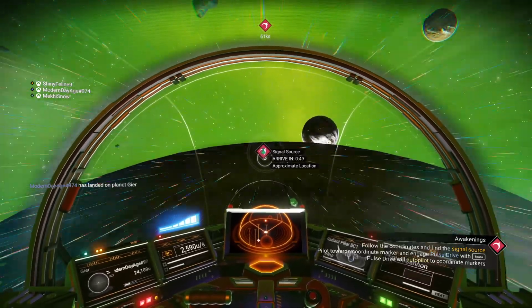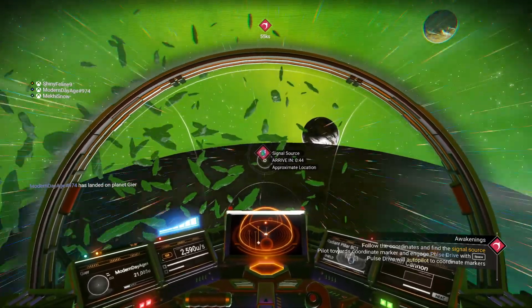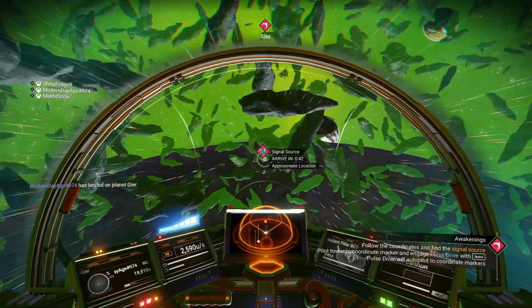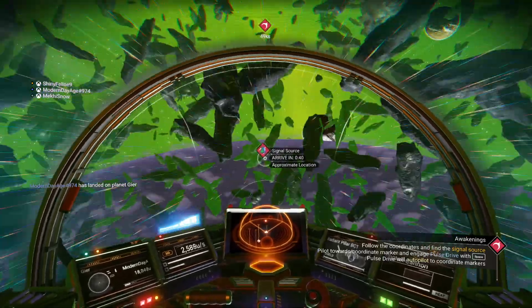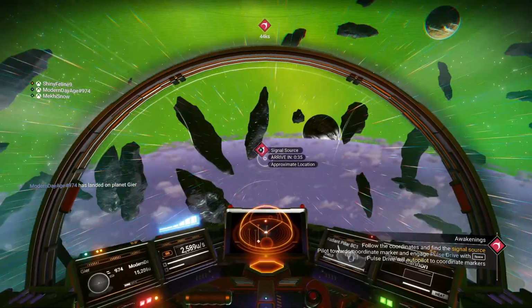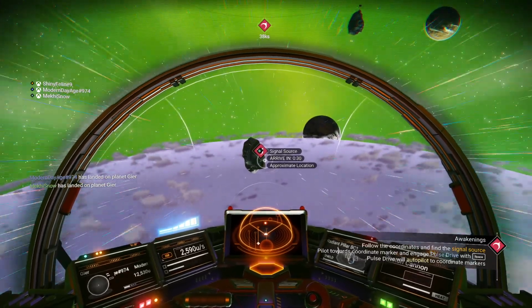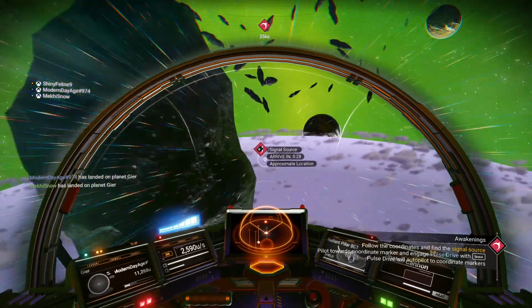God, it's just like EVE Online. It is. Except without the spreadsheets. You can just fly through rocks, I found out. You don't need to dodge them, so I was being silly. Wow, man, these trees look cool.